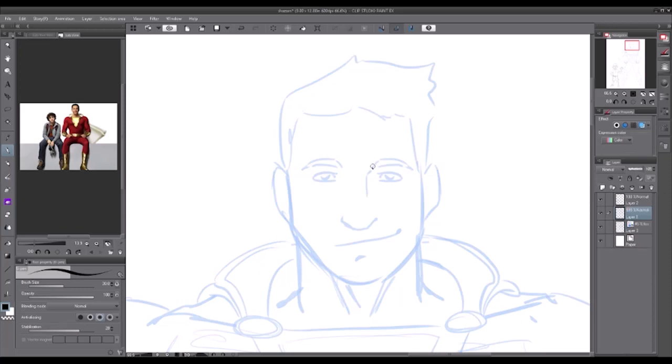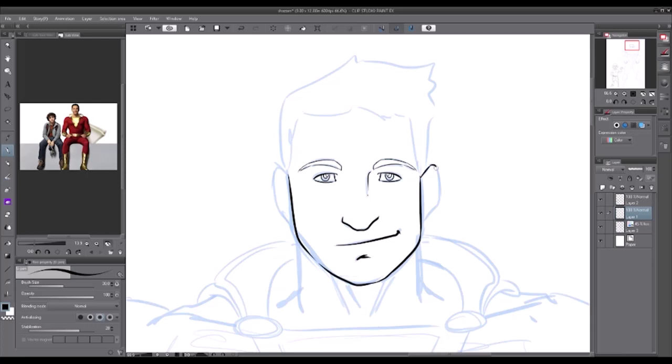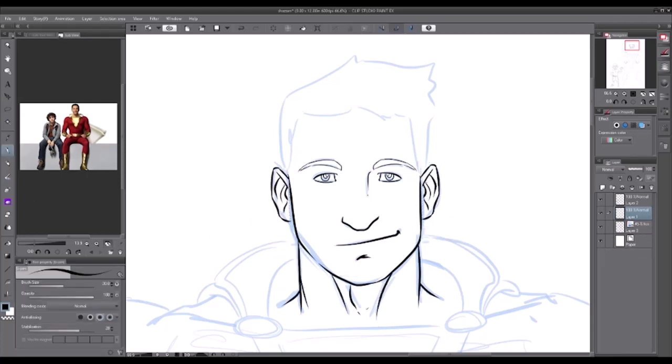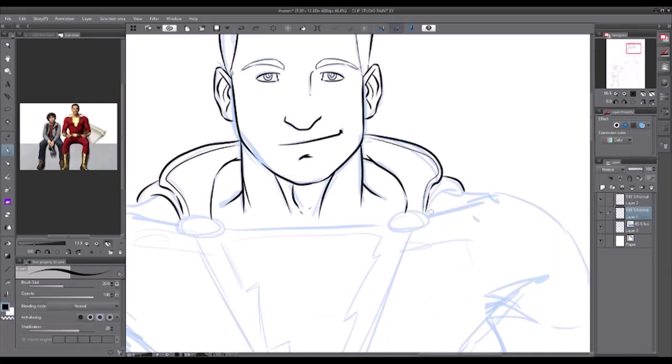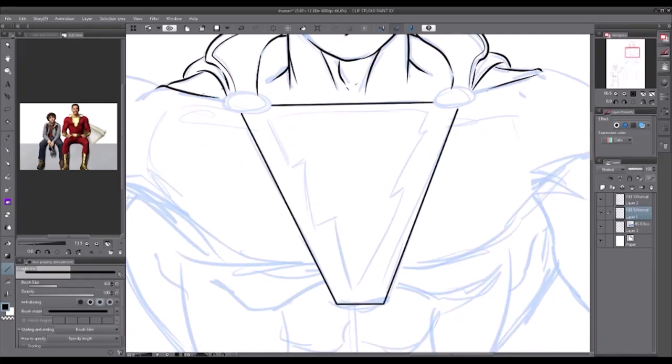See, I really wanted to exaggerate Captain Marvel's physique. I wanted him to look extra heroic and what a child would assume a superhero would be. Kind of like how they did in the movie. They accentuated his muscles a little more than they probably should have been, and I really liked that look. It almost made it look like a cartoon. Let me know what you think about his look in the movie, if you thought it was silly, if you thought it was cool, or if you thought it worked out well like I did.